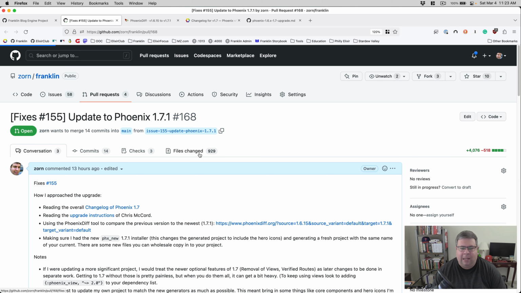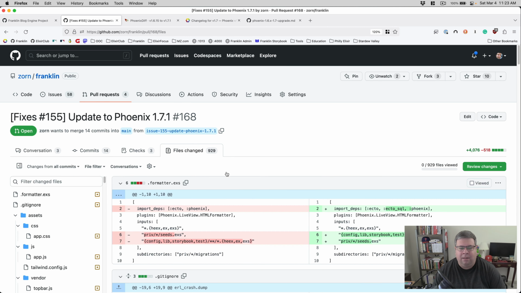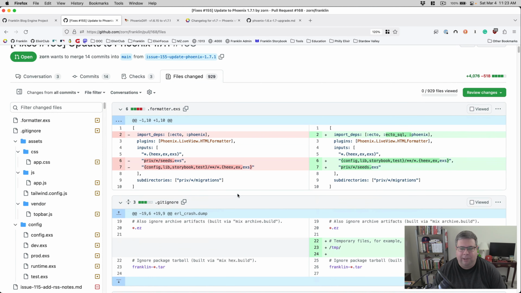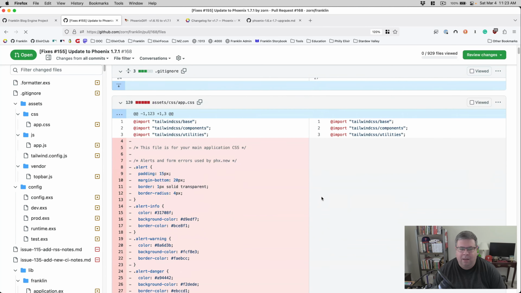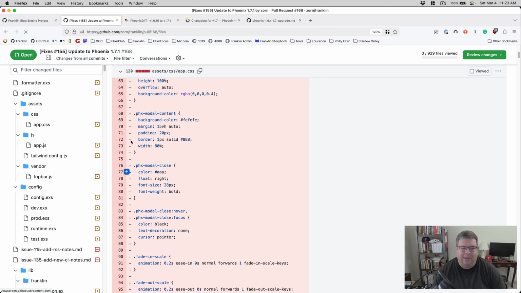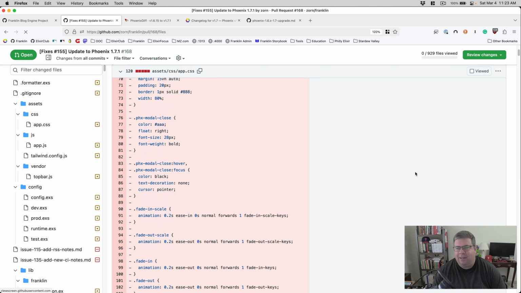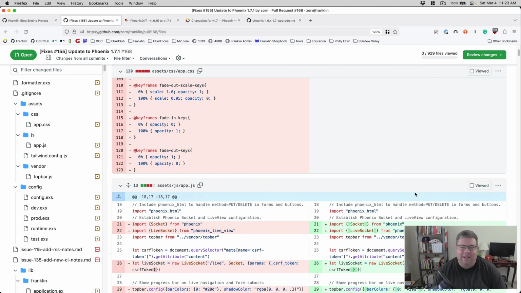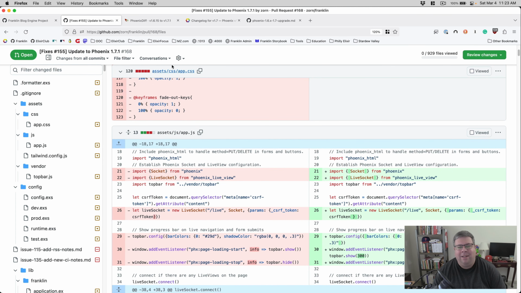I'll run through some of the files. There's a lot of files, and there's not a lot of super interesting stuff. Of course, the removal of a lot of the CSS, because the new GitHub does not like the... So this is the beta version of the new GitHub file browser, and it's a little quirky. But so this removes a lot of the CSS because that has been moved within the components.